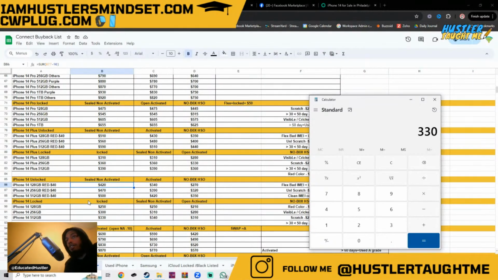Now, after that, you know for a fact, let's just say it sells for $10 more than the profit value. So let's say it sells for 430. You only paid 330. So now you made $100 profit using the price list and using the product value, the market value. So that's how you win using the price list.